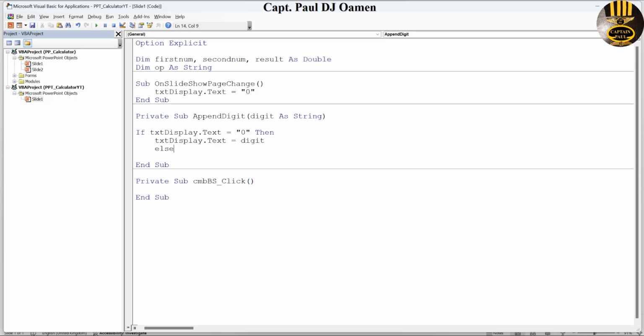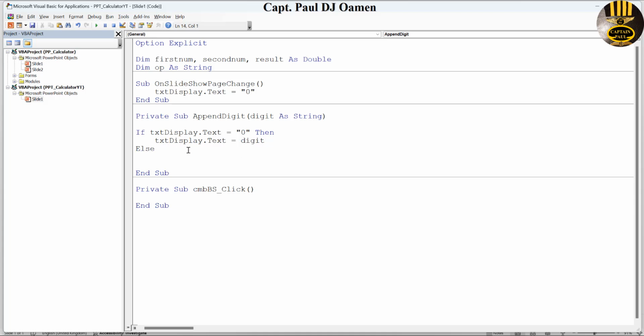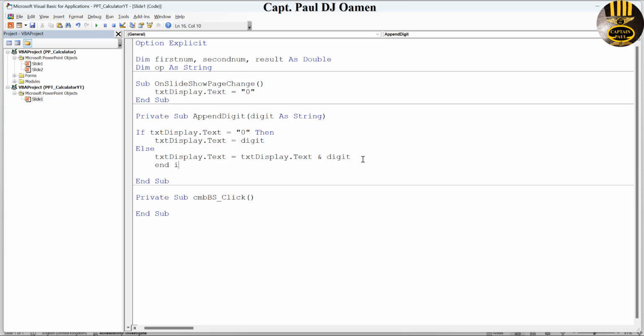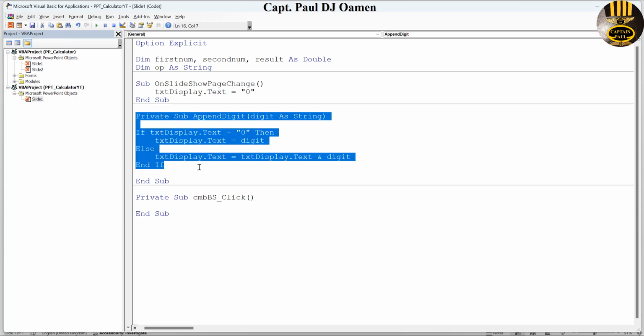Else, txt display will be equal to txt display and digit. Come right down here, end if. That's the function that will drive all the buttons.